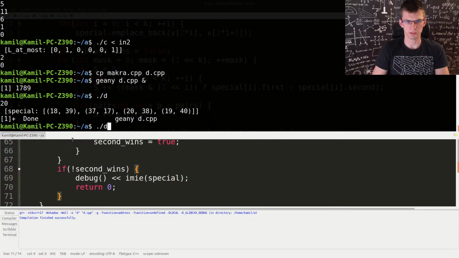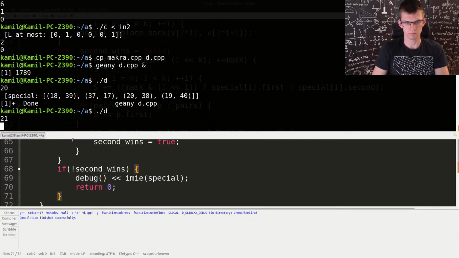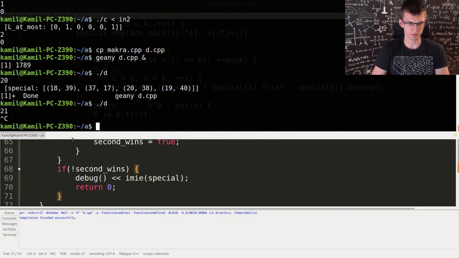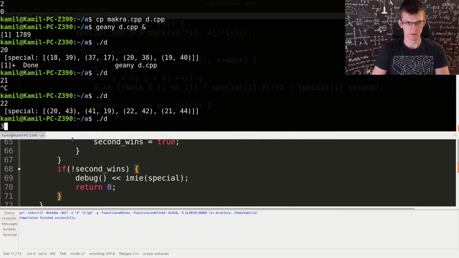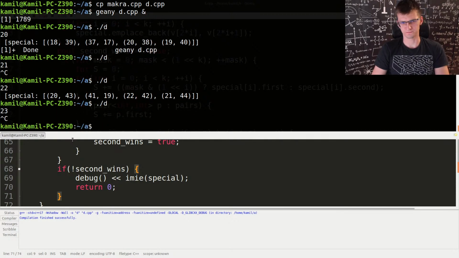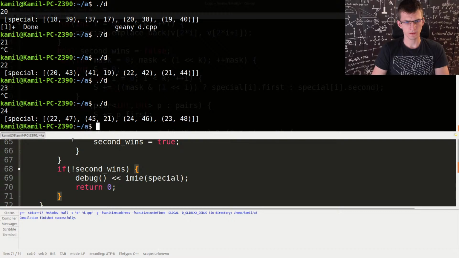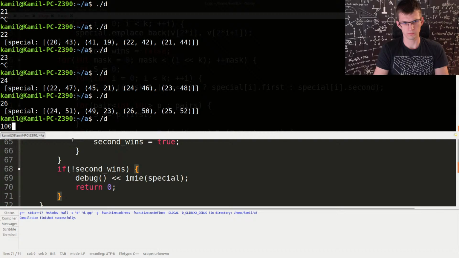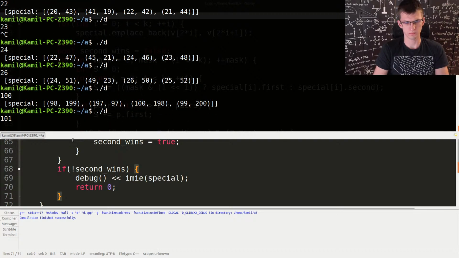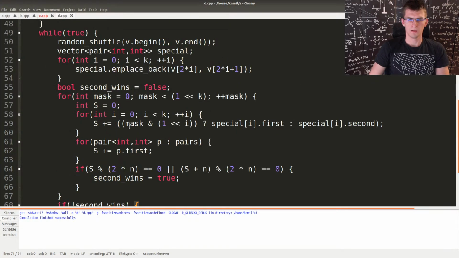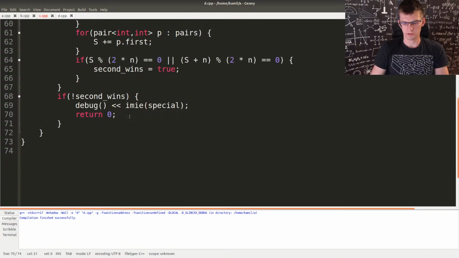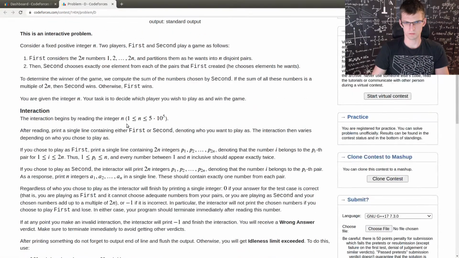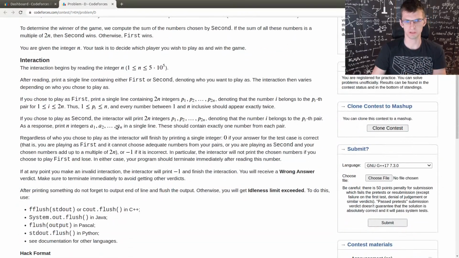It found some split. For 21, it is not able to find. It seems that for even n, I can find good split.